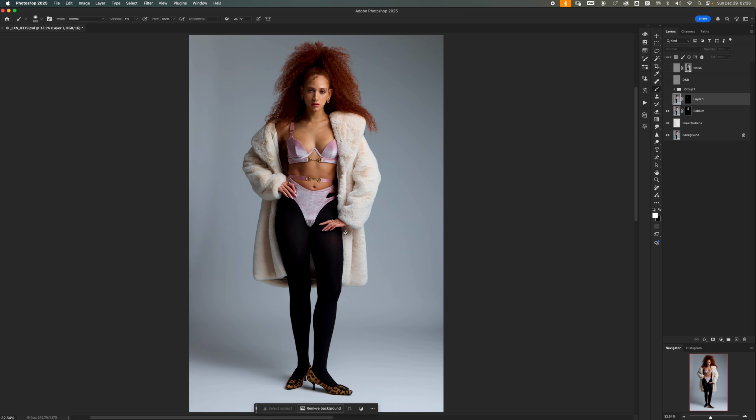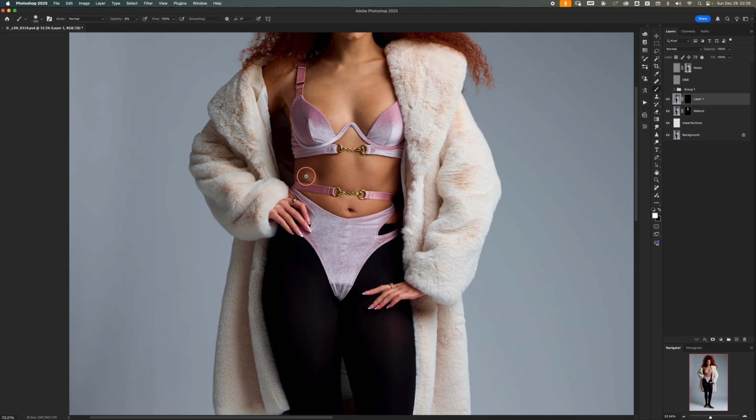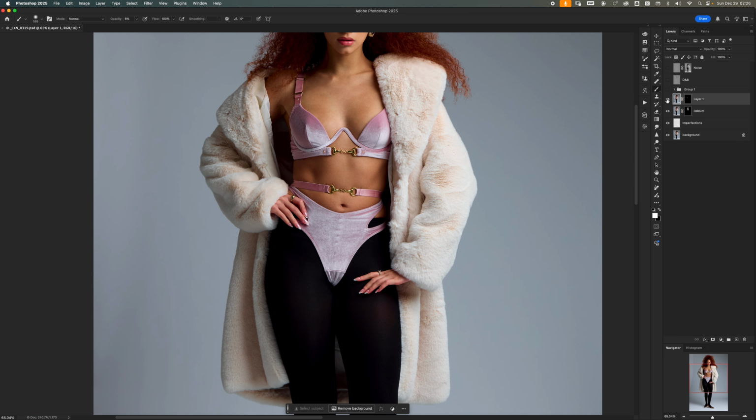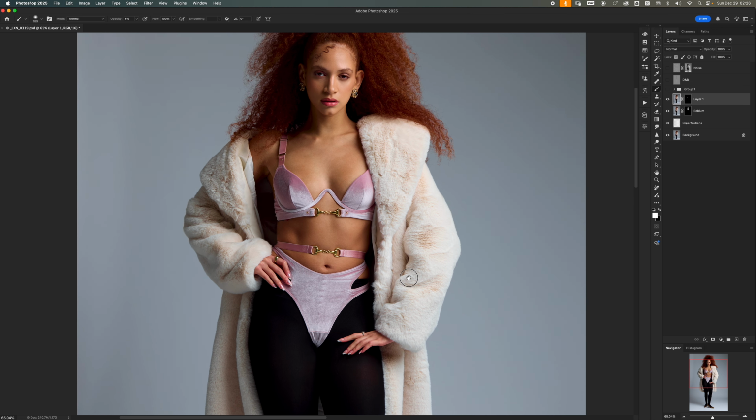It's really not a big deal, because it's part of her outfit. But I just made sure that I removed those little things here on the side. I don't know how to call them, but it was creating something on the side, so that's the only thing that I removed.